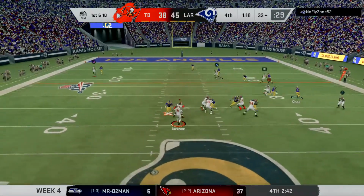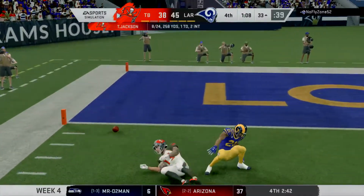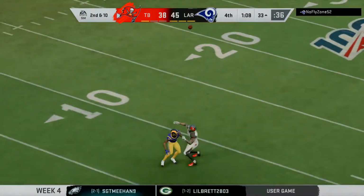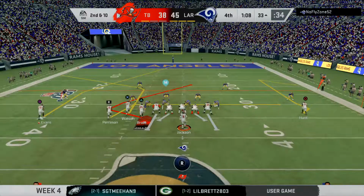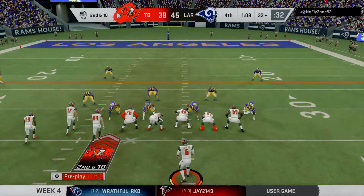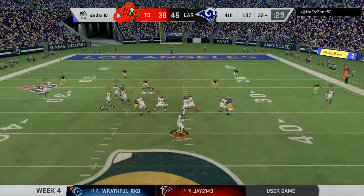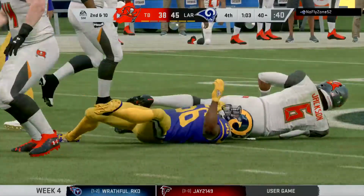Now Jackson. And that is incomplete. Took a shot there on 1st down, but he couldn't reel it in. That would have been a tough catch, but in this 2-minute drill, those are the ones you really hope your guys come up with. You needed him to come up with that one because if he does, it alters the perspective. And he can't get a throw away.